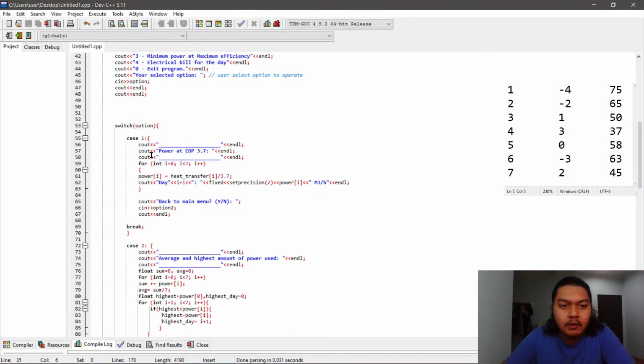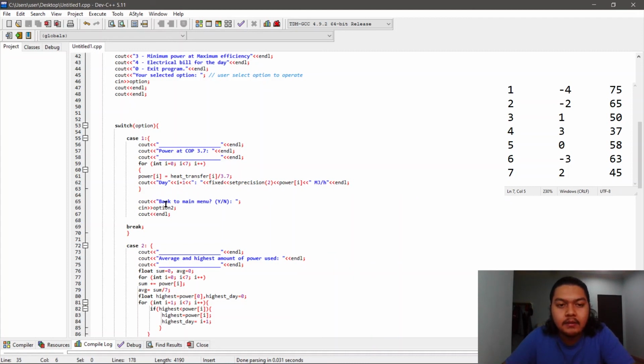The program will enter the loop for the vector and will calculate the power for each day. For I equals 0, I less than 7, I plus plus, power 0, that is day 1, equals heat transfer 0 over 3.7, that is the formula. Then the program will output the power at day 0 plus 1, that is day 1, equals, we set the decimal point to 2, and the program will display the power in megajoule per hour.